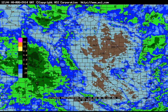Some lingering moisture, or at least a little clipper kind of system trying to work through the Great Lakes. Might increase cloud cover, might produce some minor precipitation. I guess I'm not sold on that right now. But what I am sold on is a fairly substantial system coming out of the plains again as we go into Black Friday. And this is going to be coming with a fairly significant push of cold air.